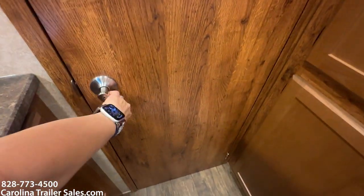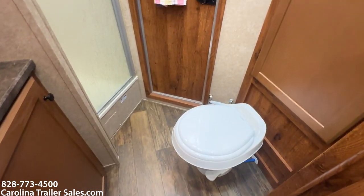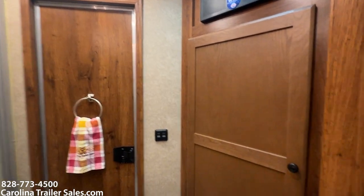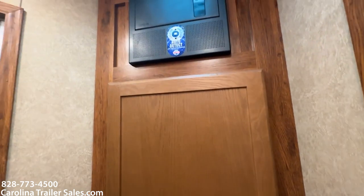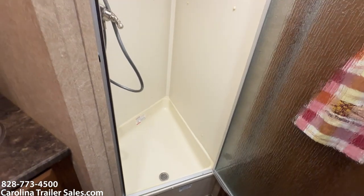The bathroom has a solid door and is a great size for this size trailer. Corner shower, walk-through door. There's a big cabinet with great storage — nice and deep — and a hanging bar as well. It does have a fan, sink, and vanity. The corner shower is a good size and actually has quite a good bit of space.